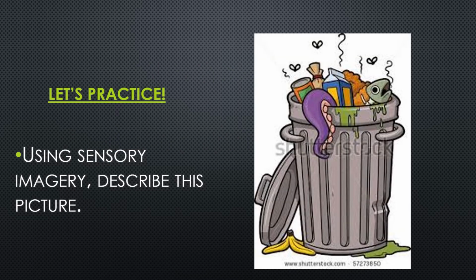So here, using sensory imagery, that means appealing to those 5 senses, describe the picture that you see here. First, pull out any details that you notice, whether it's things in the garbage, things outside of the garbage, things around it. Analyze this picture and then describe what you see, or what you might smell, or what you might feel. So using sensory imagery, describe this picture. If you saw this picture and you were trying to describe it to someone else, how would you describe it?